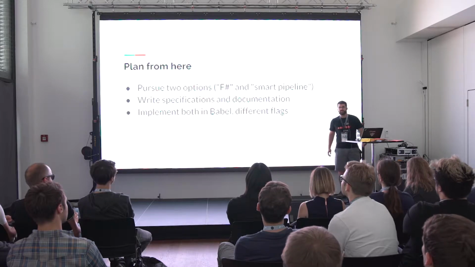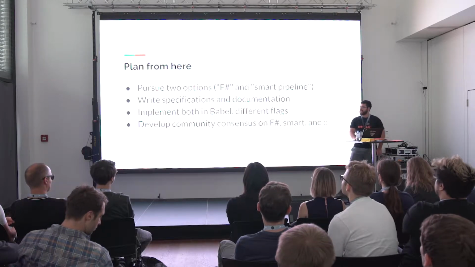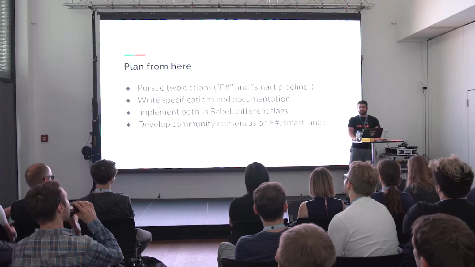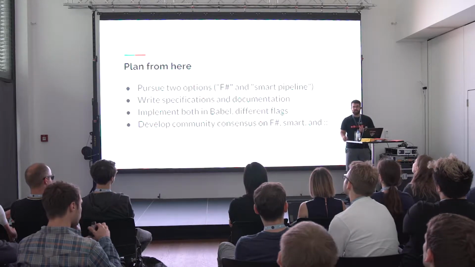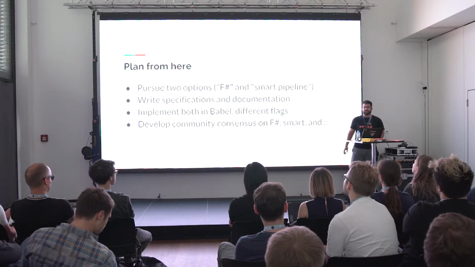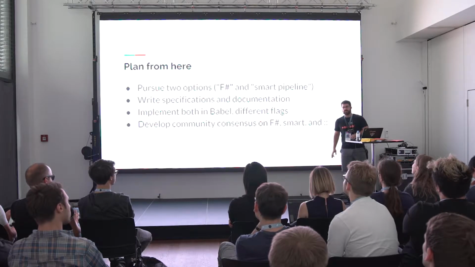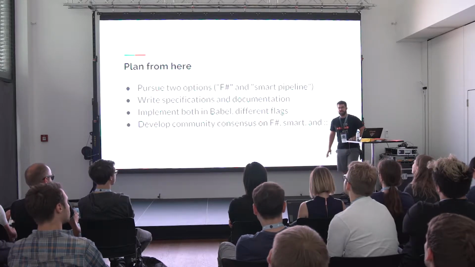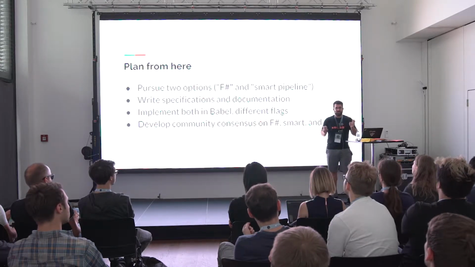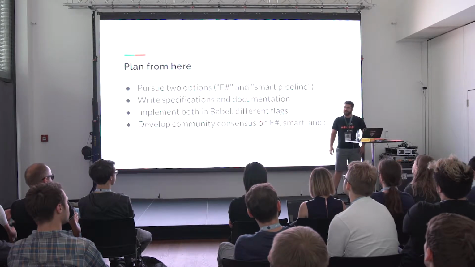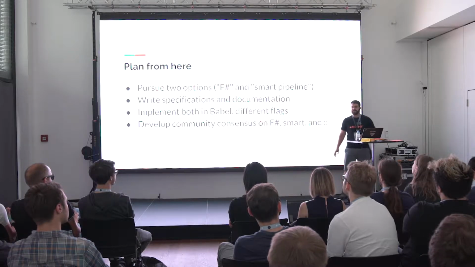Implementations are in progress in Babel for these two options. And so the idea is that once these are all developed and people can try them out, we'll try to come to a community-based decision about which of these three options we pursue, whether it's the F# pipeline, the smart pipeline, something more like that original option, the bind operator that I mentioned, or maybe we'll come up with something in the middle or some combination.